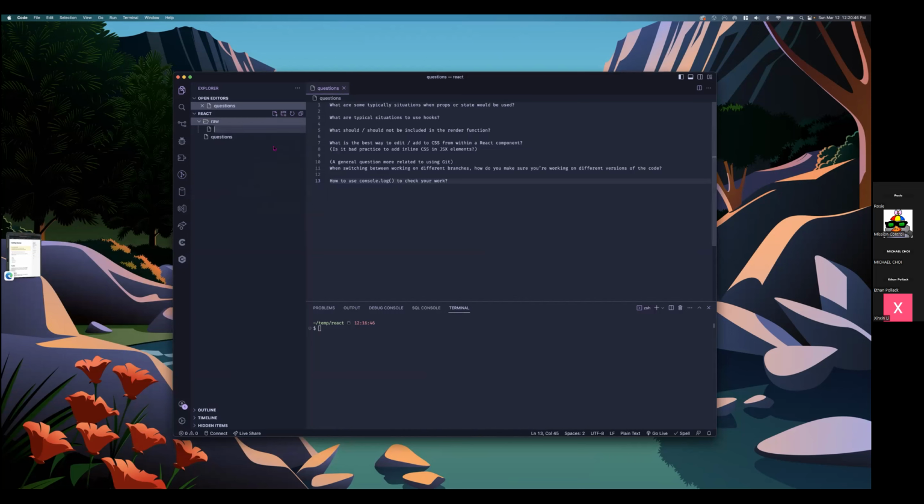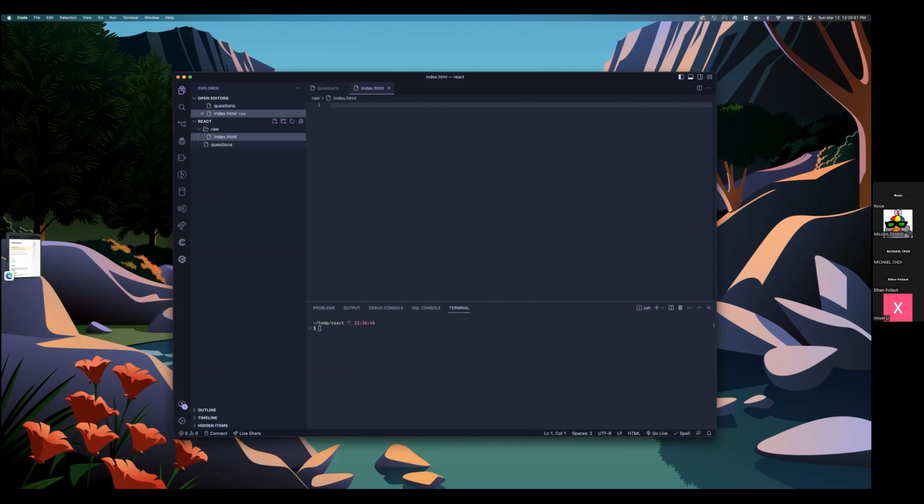So I would need to go in here, new file index.html, and I would have to say doctype HTML, and then open up my HTML code with your head, title, and then you have your body, right?